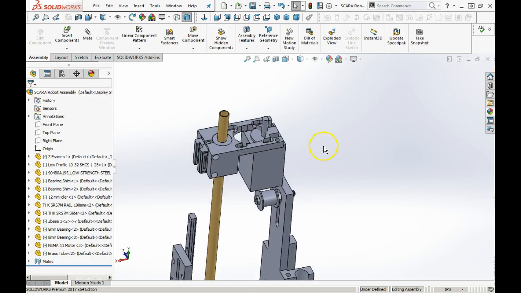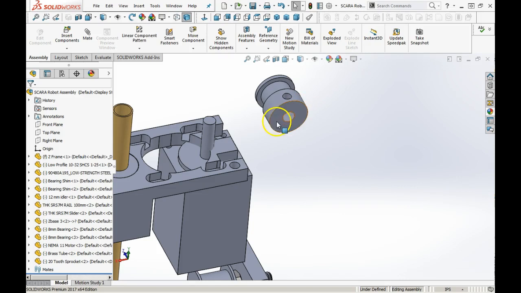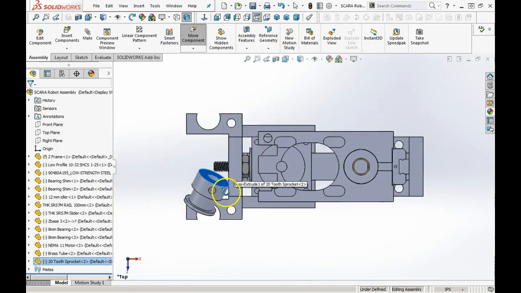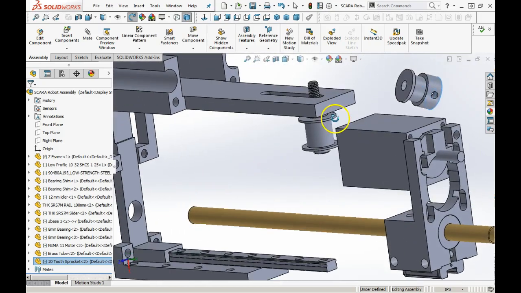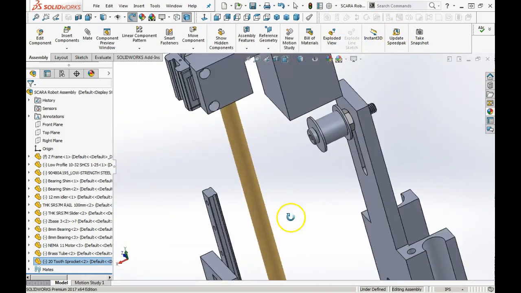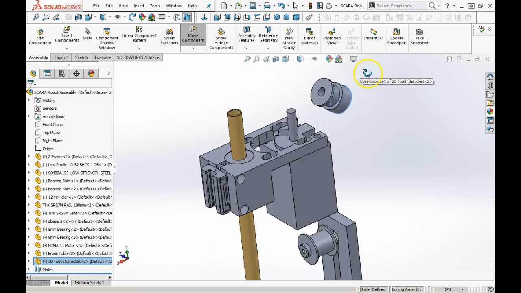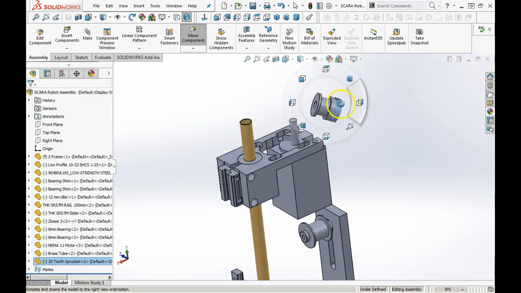Okay. Now we're going to bring in the sprockets. One of the sprockets has an undersized hole on it, but don't worry about it. We can mate that anyway. So we're going to bring in the 20mm sprocket here, and that's going to go to here. And I want to flip this up so it gets in the orientation I want. And if things get kicked around, you just move them back around. Let's try to get that a little more close to what I wanted it to look like.